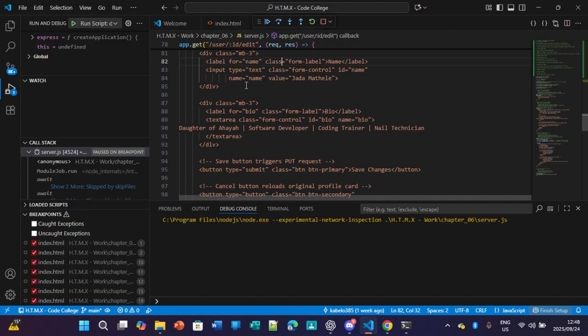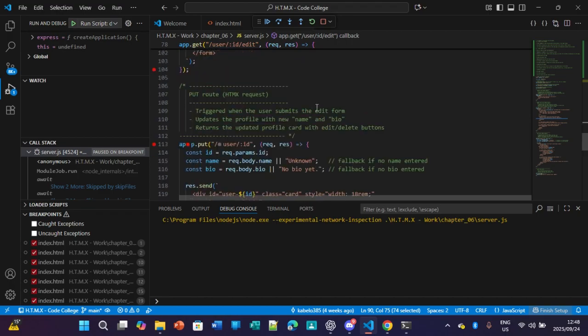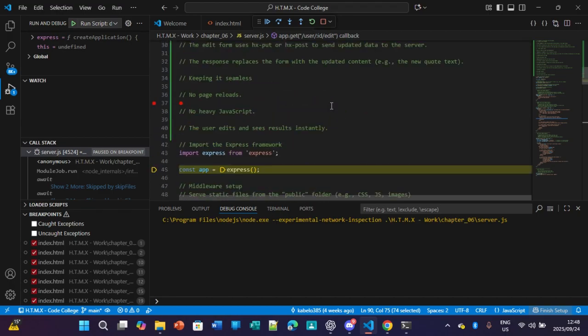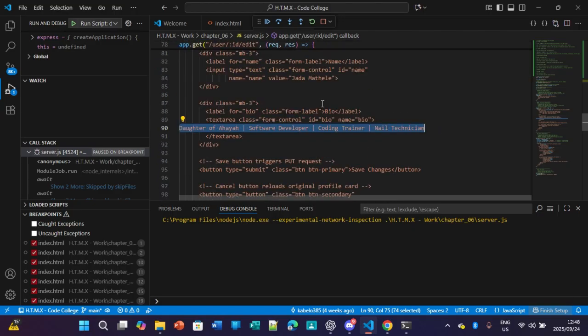So basically everything within there calls everything from the HTML, and if not, it'll just edit some of the stuff from the HTML. So let me actually step over.